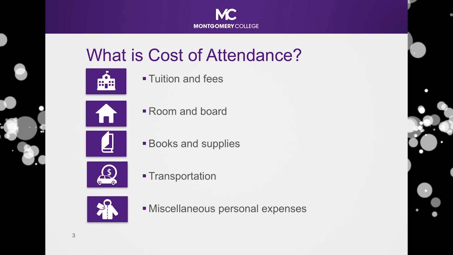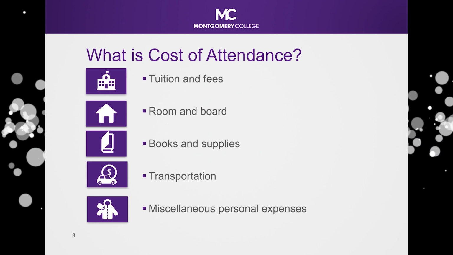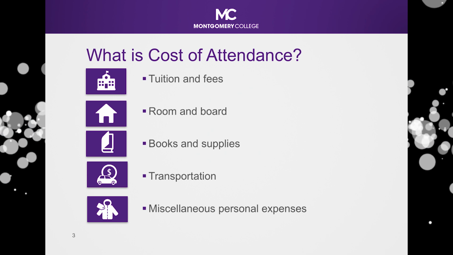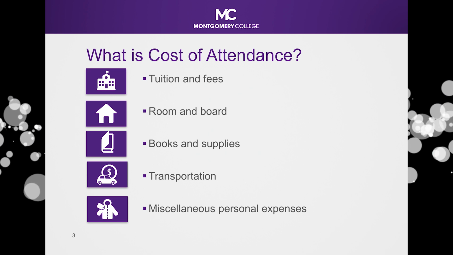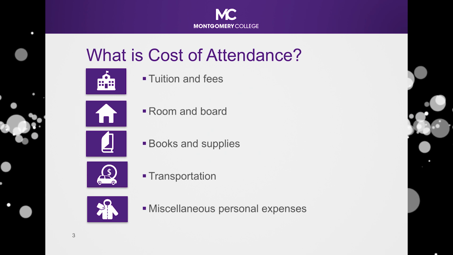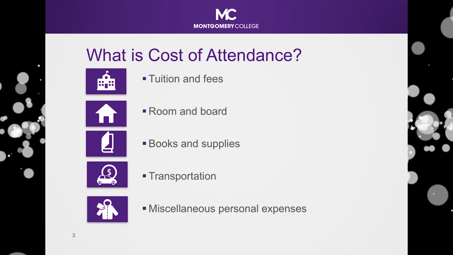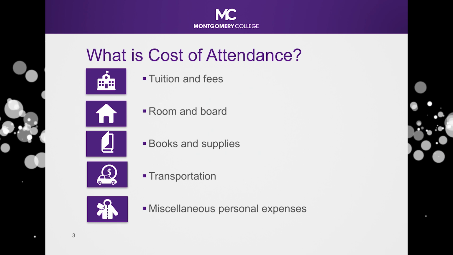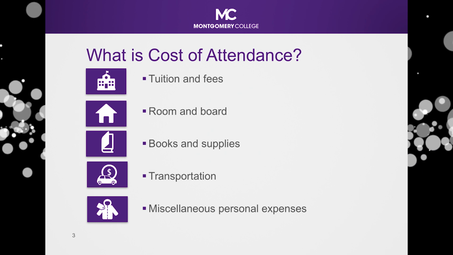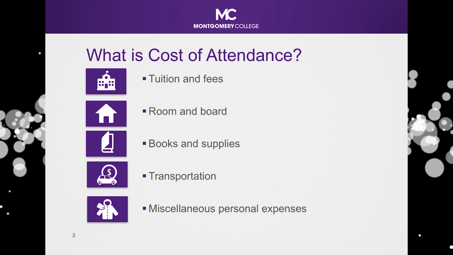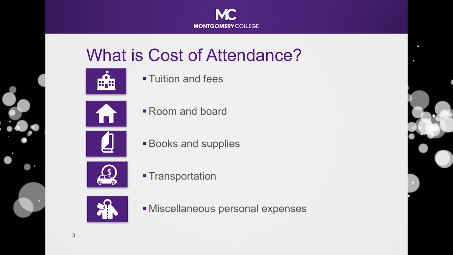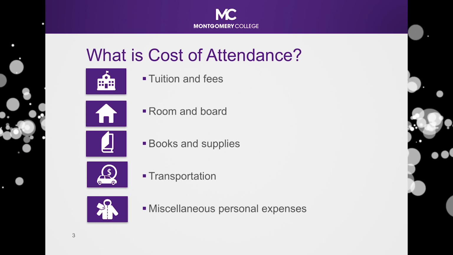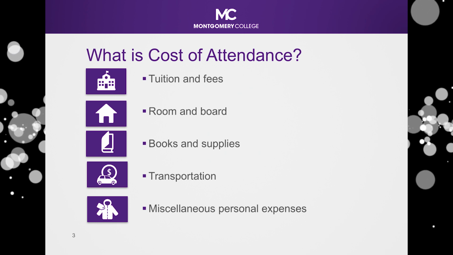The other thing is, when you go to school, you go to get an education, but you want to be a well-rounded individual. So you also may want to go to a movie, or rent a movie, or go out and have dinner at some point. Go someplace, have some fun. Miscellaneous expenses. So we put a little money into the budget so that we know there are things you're going to need to do socially and personally, and hygiene that you need to have. You need to wash clothes, okay?